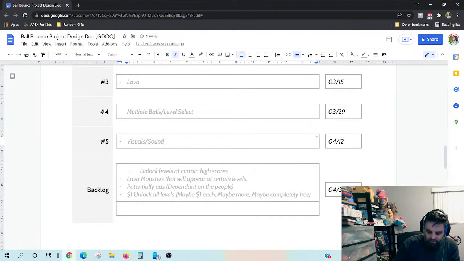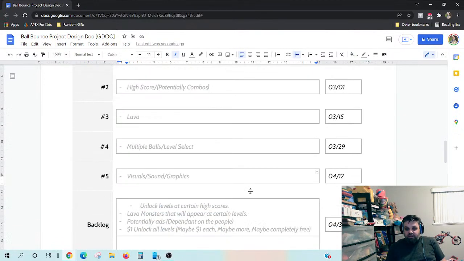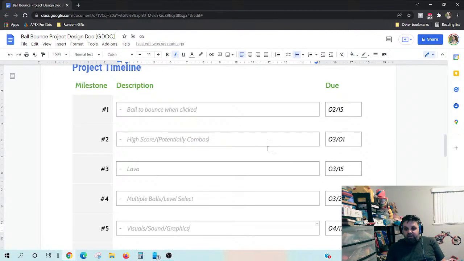So I want to get all the graphics done by this date. So that's going to be pretty much done. I feel like that's pretty good. 2 weeks per each one. We'll try to go through them a little bit faster. I don't want to have the full 2 weeks for each thing. So if I could get everything done before then, that would be great.